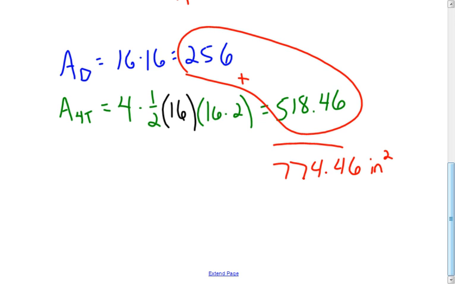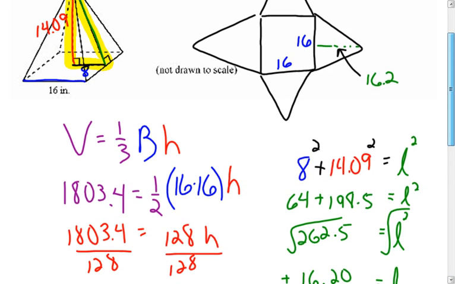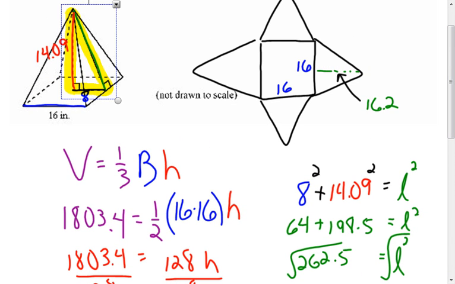So I used a little bit on what I knew about the volume to help me find the height of my pyramid, which then allowed me to find the slant height, and then that slant height came over here, which was a part of my net, which allowed me to find the area of all the pieces. So, yep, a little bit in depth, but all a bunch of little pieces that when you break them apart, you're going to be able to do, and then just put them all back together to answer the final question. And that's going to conclude my lesson on volumes of pyramids.